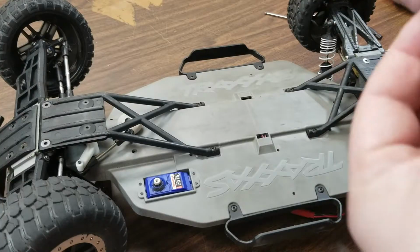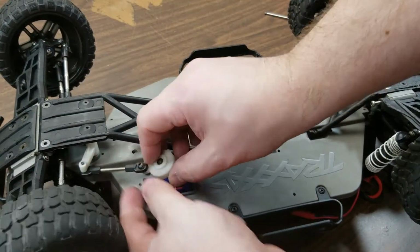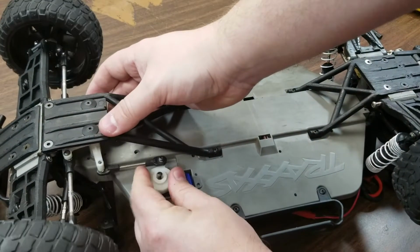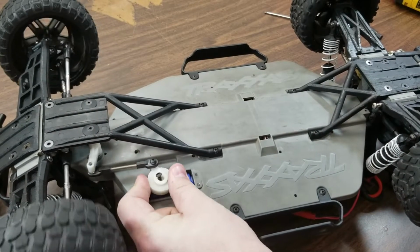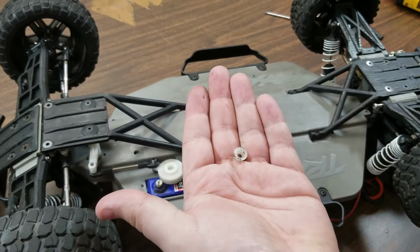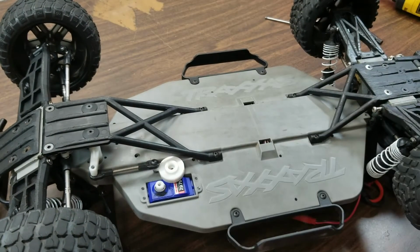Now, if you remember before how I pulled off this little adapter here, if you don't have that adapter, when you go to install this servo arm, the servo arm is too loose on your vehicle. You see it's moving without any effort at all. So you definitely need to reinstall this little adapter here. Okay, so we're going to reinstall that little servo adapter like I mentioned.